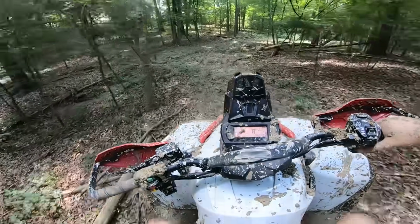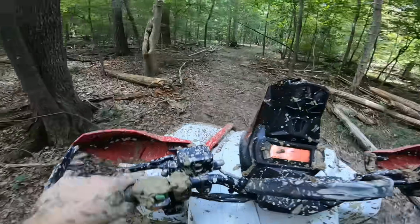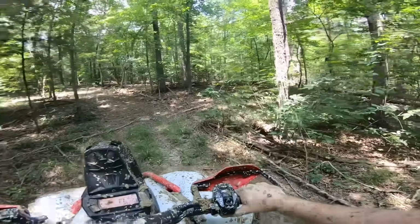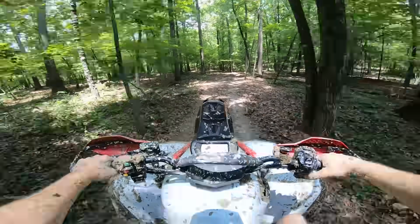Well, that's basically it for the mud trail. There's this little thing that failed. Got some weeds growing up. Yeah, we gotta come back out here and do some more digging, some more work. We just need to do it on a good big rain and we can find some more low spots and put in some dams and stuff. That'd be the ticket for the mud ride. That right there just wasn't enough to satisfy the need for mud.